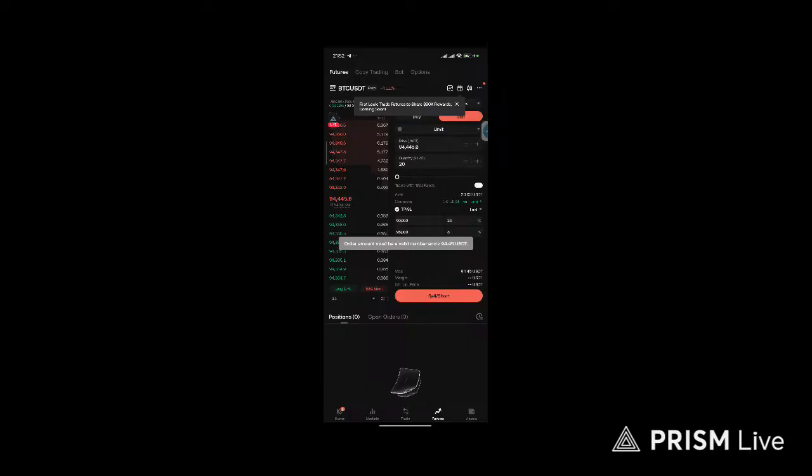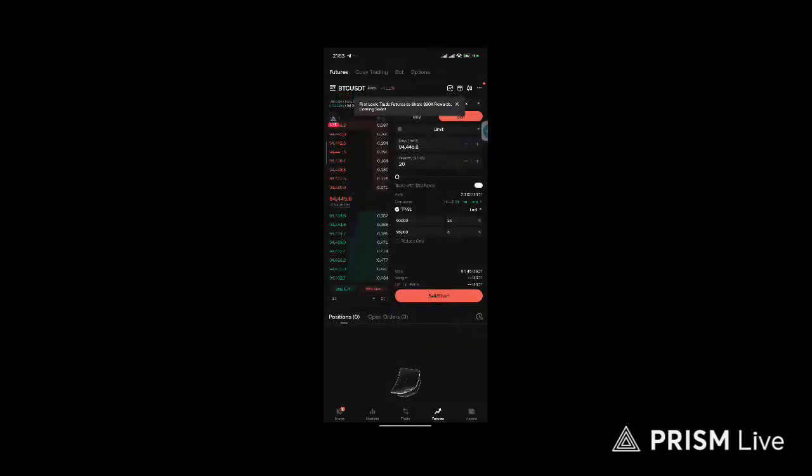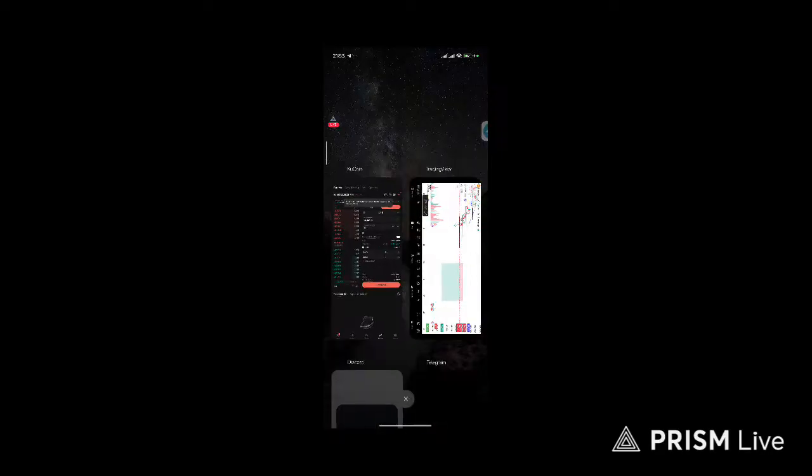I don't have up to 94 USDT in my wallet, in my assets, for me to execute this trade right now. So that's just it. And if you can see it very well, my stop loss is less than 10% of my portfolio. So that's risk management also. You must not set your stop loss more than 10% of your trading portfolio. Okay, so that's just it.